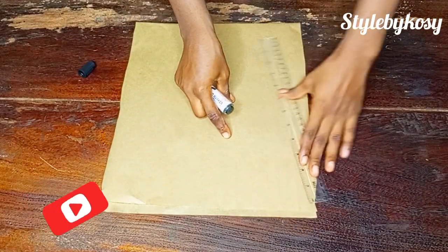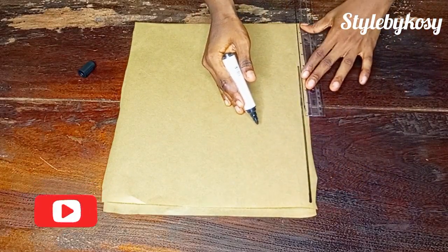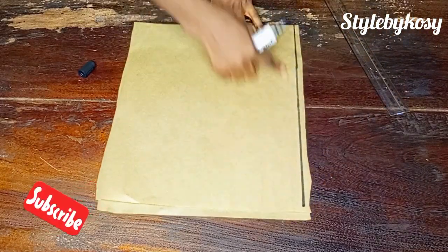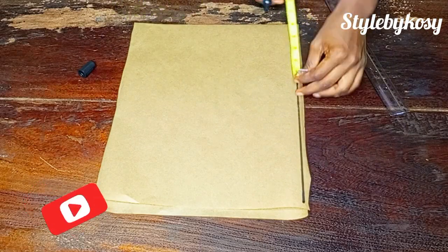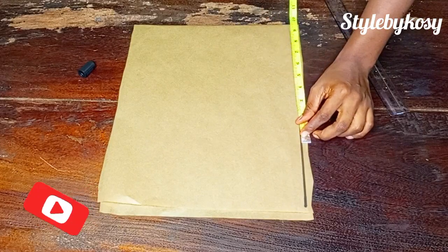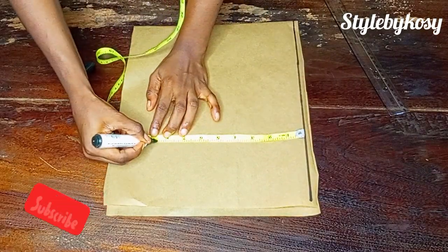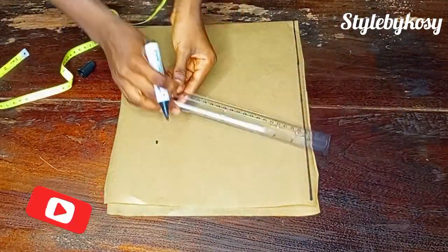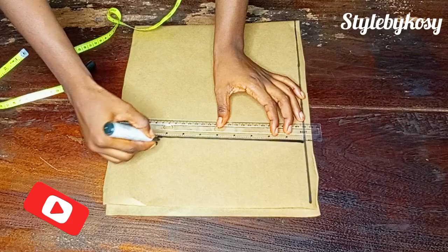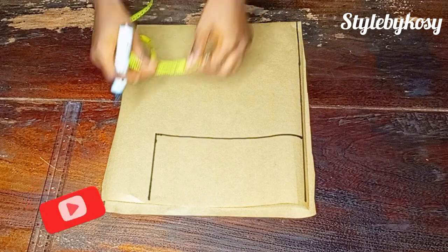Now, first thing I'm going to do is to draw a straight line across this upper part here. This straight line is going to be my starting point. I'll be drafting from the shoulder down to the bust line only. Now I am going to divide the shoulder circumference by 2, adding an extra half of an inch for the stitching allowance. Make your point, and right there I'm going to come down by 8.5 inches. How I got this 8.5 inches is to simply divide your bust circumference by 6 plus 1.5 inches. Then from there you're going to get your exact armhole line.